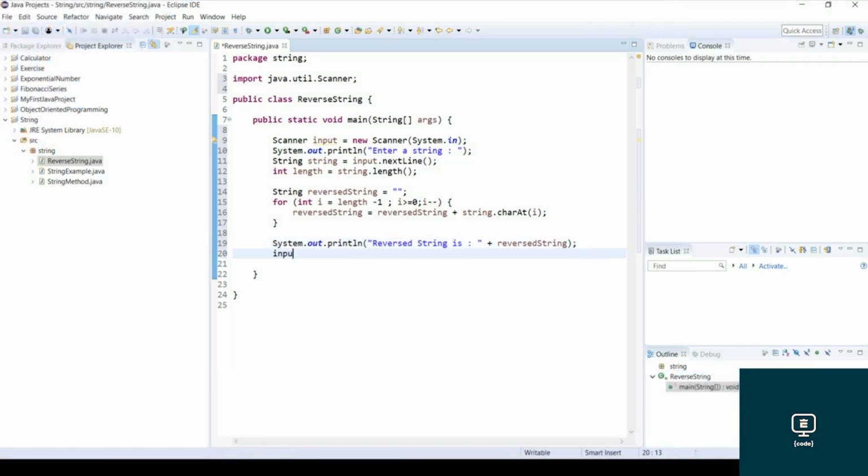And we can close the scanner object. Okay, are you ready? Let's run the code.